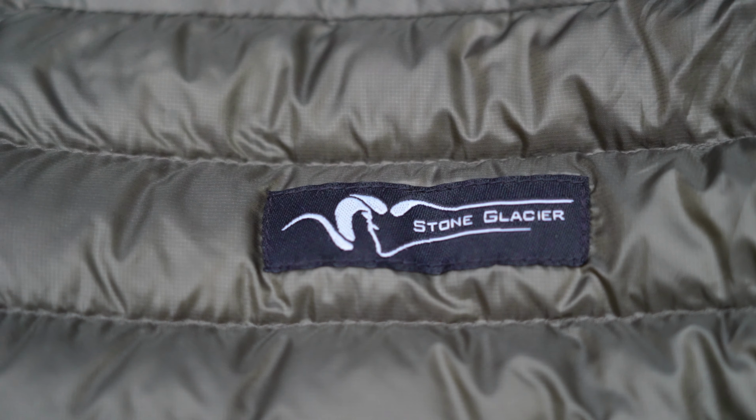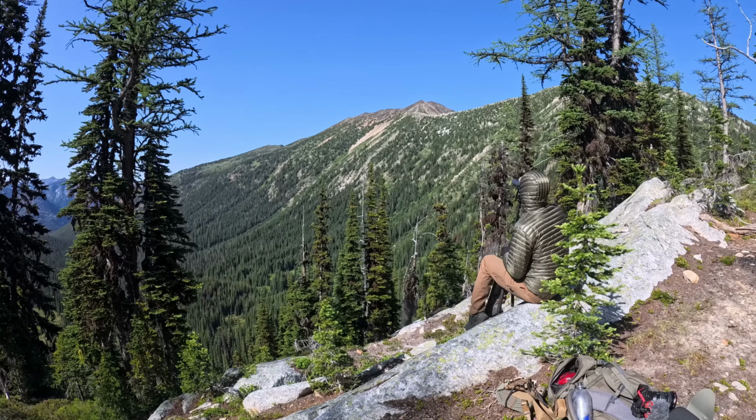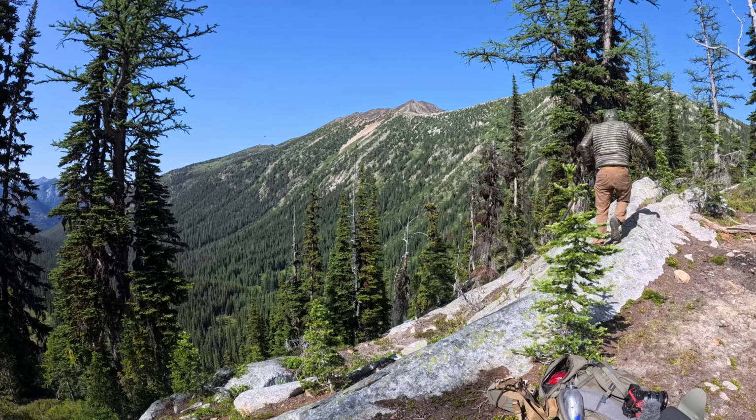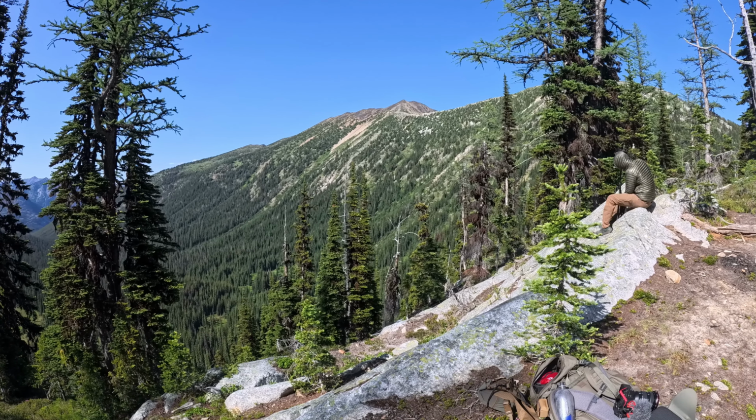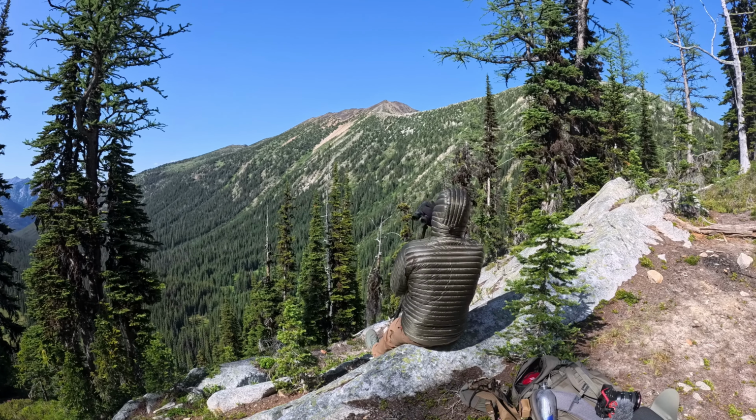This jacket comes in two colors, that's brown and green. What else do you need? It comes in at $249. First off, let's jump into some specs about this jacket, and then we will talk about my experience using it, maybe some things I do or don't like, and some quirks about the jacket.